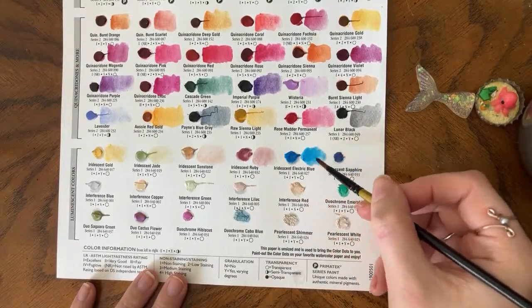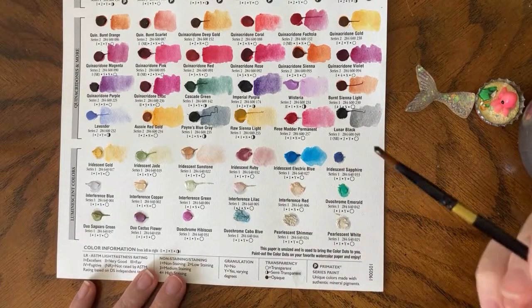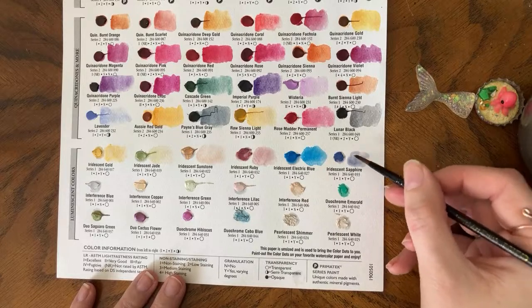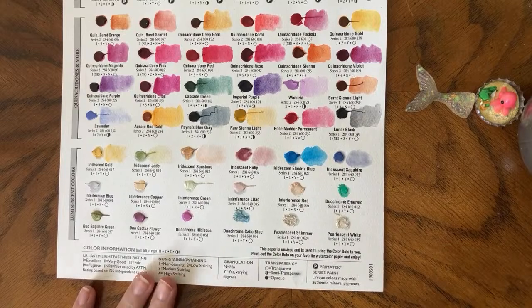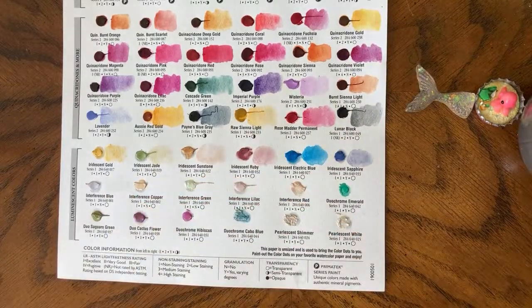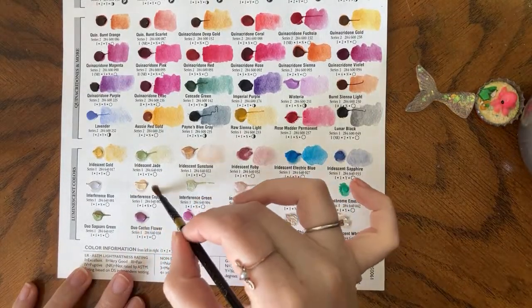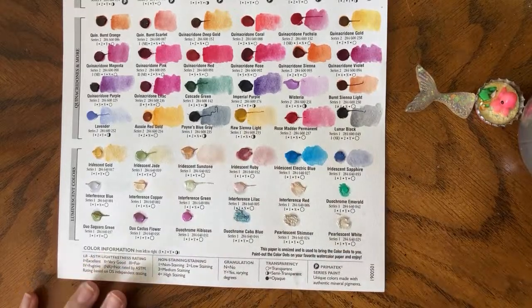Okay, color wise that's not awful. I like how bright it is, but the shimmer ratio is not it. Interference colors don't show up on white. The fact that they don't say that anywhere on this sheet, I think, sort of sucks. Because they just don't show up on white.